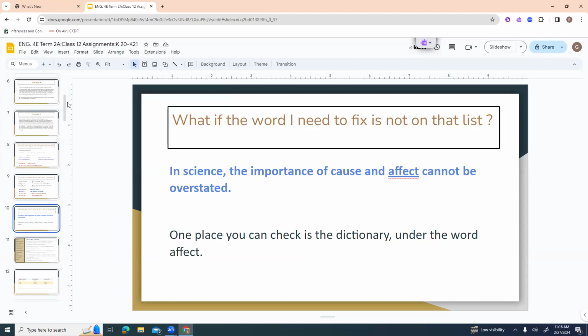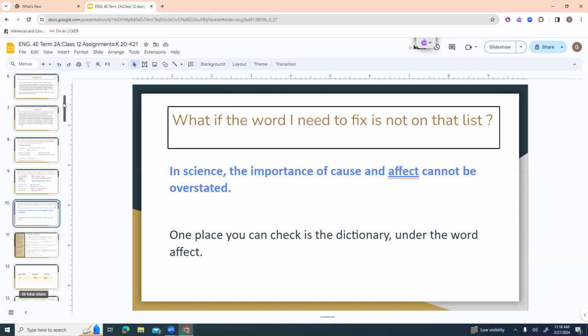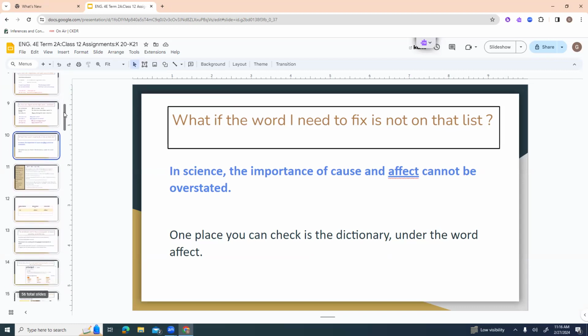effect. I know that not all the time, we don't always have time to look up every single word in the dictionary, but after a while, when you're writing a lot, you'll begin to recognize, hey, this is one of those words that is commonly confused. I'm going to check real quick and make sure I've used it.